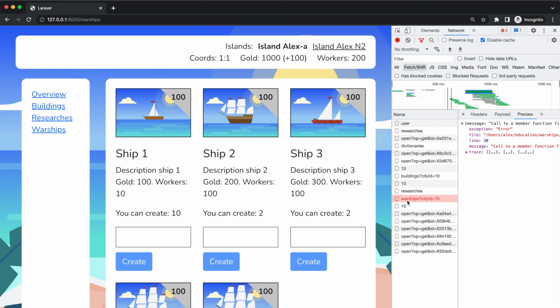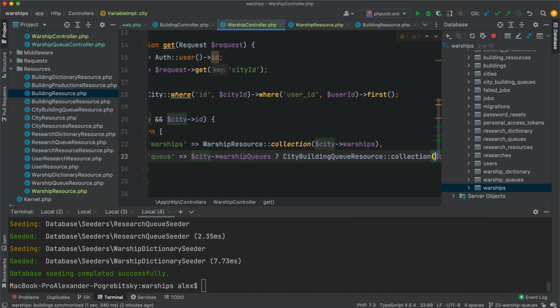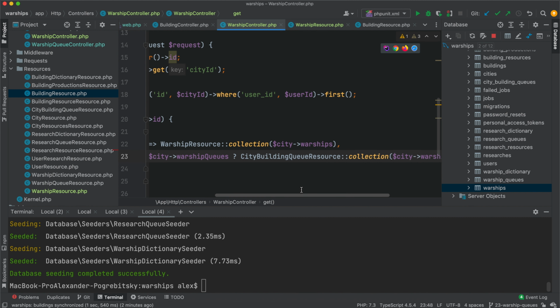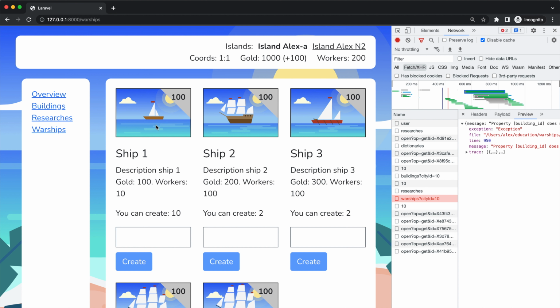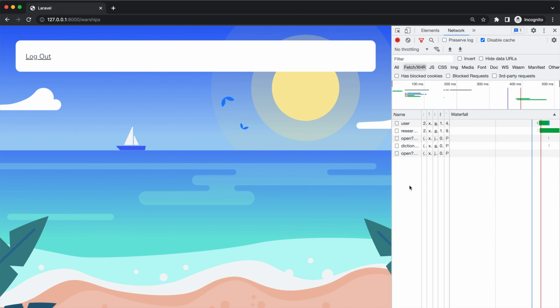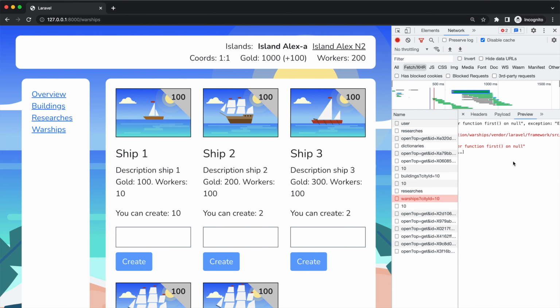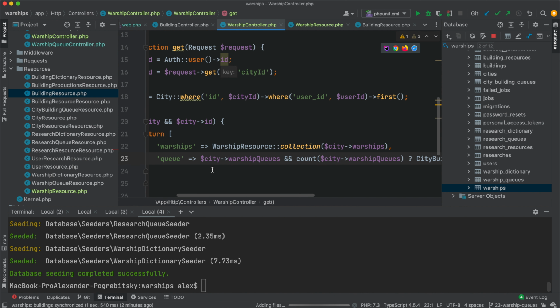Let's check it. And we have some errors. Call to a member function first or null. Change it to collection. And do something like this. Update. And I still have some errors.